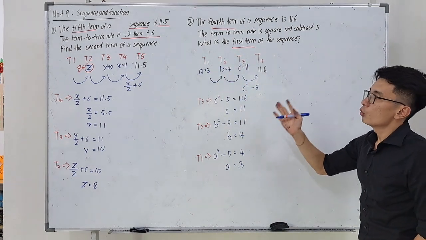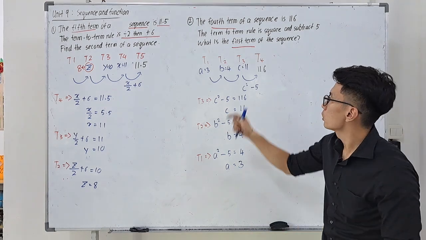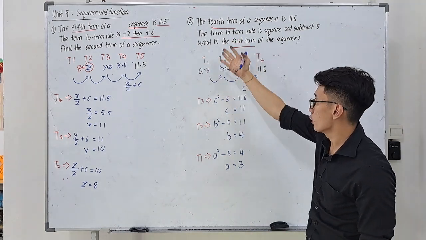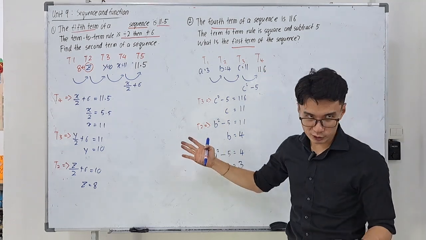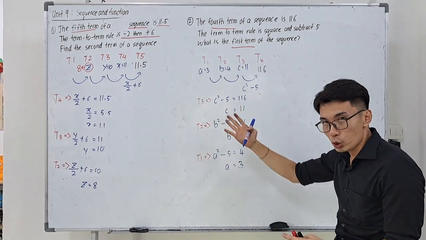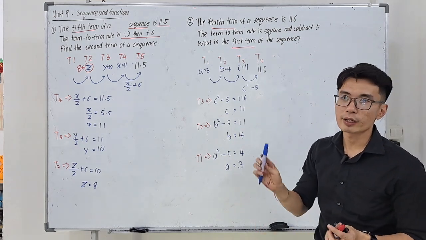So that's how we solve this word problem. The idea is always to lay out the information from the question, and if it's possible, and most of the time it's possible, craft out your equation and then you can solve it accordingly and you will get your final answer. Alright, I hope this helped.